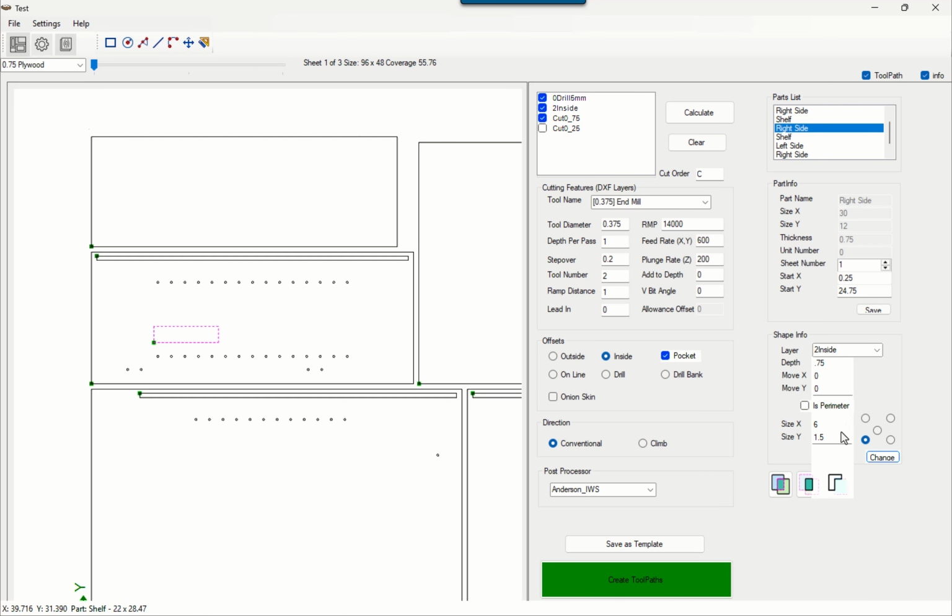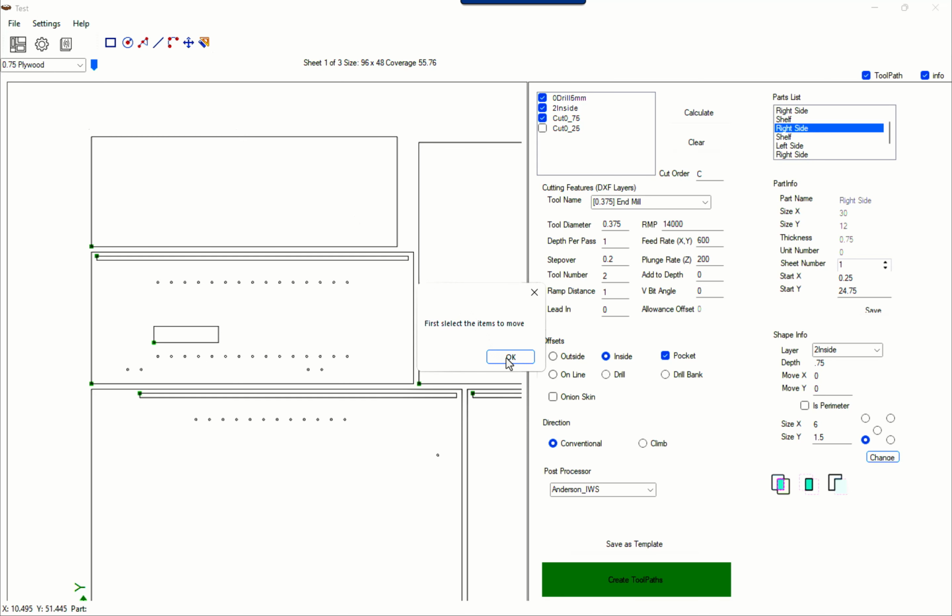To give it an exact location, if I want that rectangle to sit up here towards the front and I want it to be 1 inch in off of the front and maybe a half an inch in the X, I'm going to first use the move selection tool. So we first have to have the object that we want to move. It has to be selected. Otherwise, when we click, it's going to tell us that we have to have a selection first. So selecting that rectangle, then using move, that object turns green.